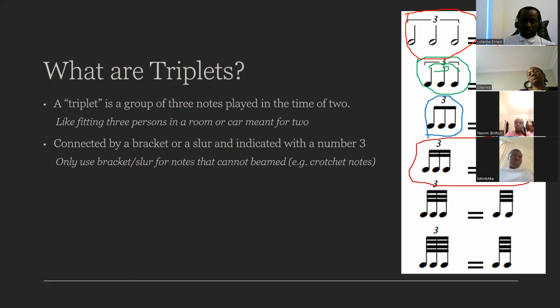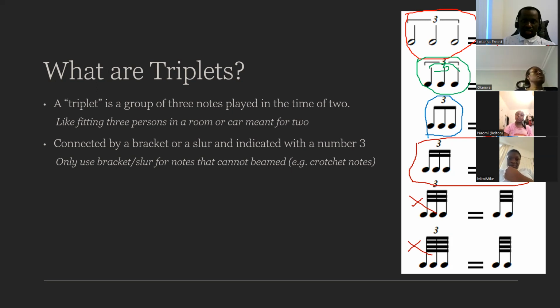Brilliant. So 3 semiquavers performed, let's use the word performed, in the time of 2 semiquavers, because you could be playing it, you could be singing it. So 3 semiquavers performed in the time of 2 semiquavers. Nobody's going to ask you this for your grade, so don't bother about it, but the principle is the same. Okay. Now, any question about this?